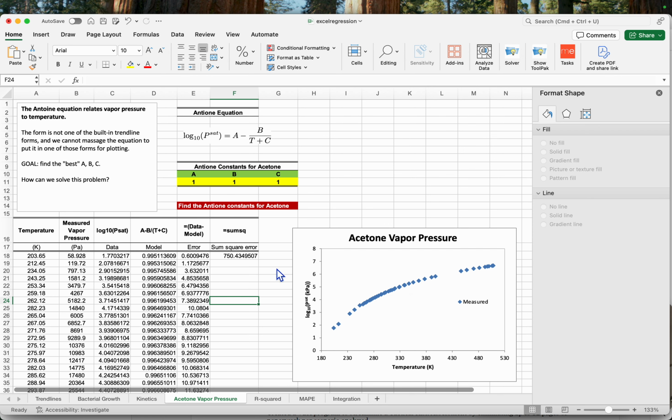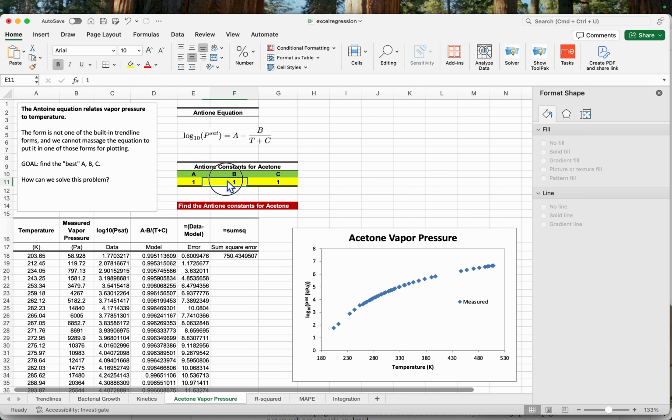And from previous experience, I know that this is the relationship that best describes the vapor pressure. So I've got A minus B over T plus C, and I've got these three constants, and I want to know what are those constants for my acetone, so I don't have to be right on a data point per se, but I can get a vapor pressure at 230, for instance, for my prediction.